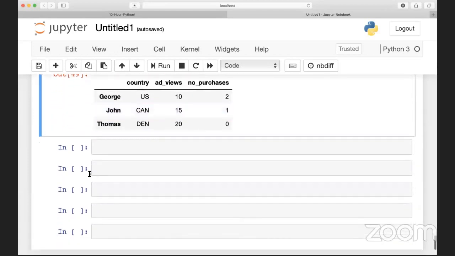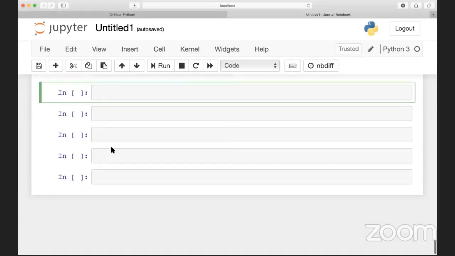So far, so good. As I said, selection in NumPy and Pandas is quite important because as data scientists, we do selection and filtering a lot.